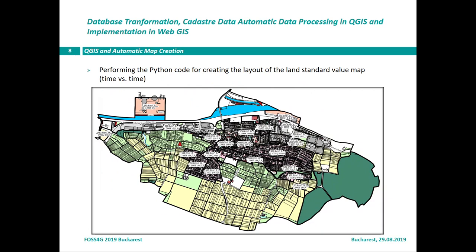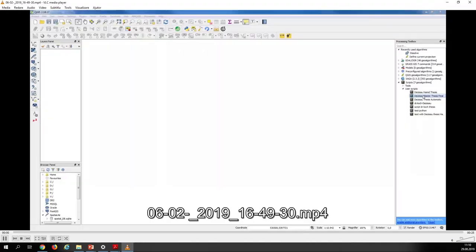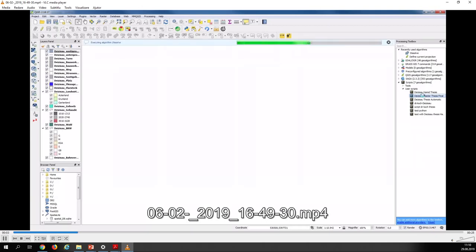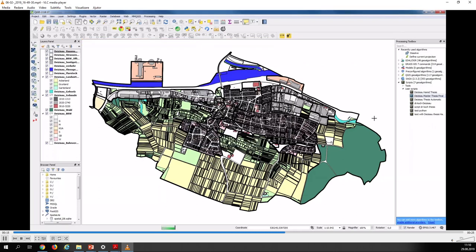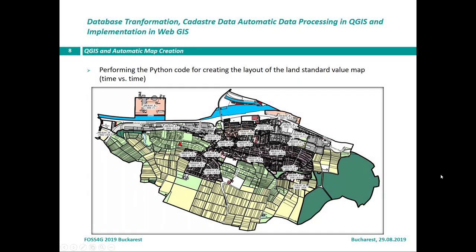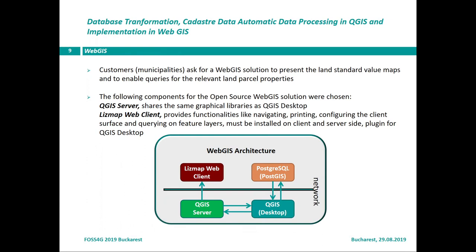I would like to show you a really short video of creating this project in QGIS. By running the script here, we will have some algorithms. This map is of one really small city in the southwest of Germany, named Deizisau. It takes around 2 to 3 minutes to complete the labeling and rotating of the labels. So the second part is done.